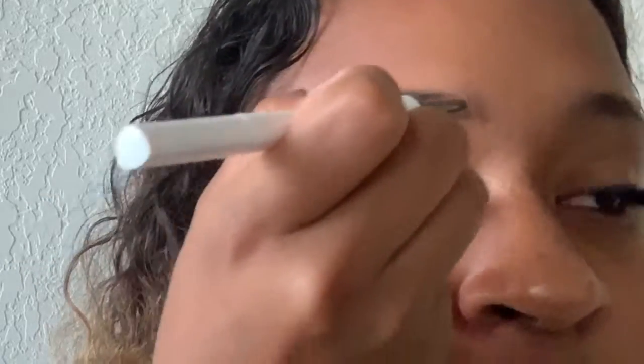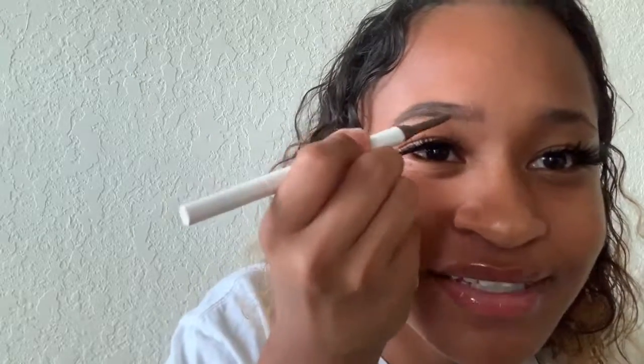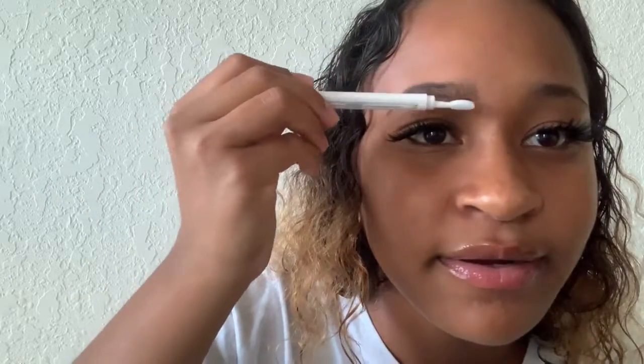One eyebrow hair, two eyebrow hairs, another. Oh! And then just keep going, fill it in, fill in my non-existent eyebrows. Oh, y'all, this is my favorite eyebrow pencil now. Oh my god! And then you're gonna get your brush, spoolie, or whatever this cute little toothbrush thing is, and brush it out to give it a more natural look. Okay? Oh my god, y'all, my eyebrows look good for once in a lifetime.